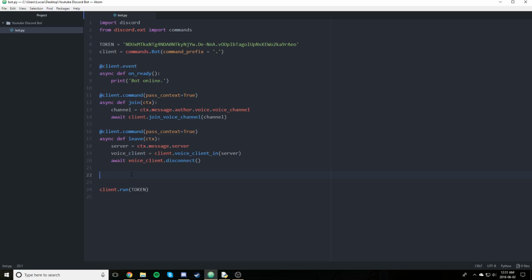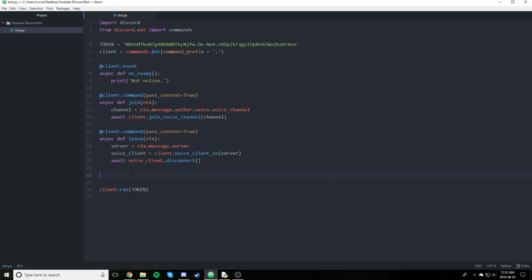In this video we're going to be going over how to create the core of every music bot, the play command. Our play command will allow us to pass in a YouTube URL, and it will play the audio from that YouTube video through the bot itself into the voice channel that it's in, so that everyone else in the voice channel can hear the amazing music or video or whatever you played all together. That's essentially what all Discord music bots do. But today we're going to learn how to do it ourselves.